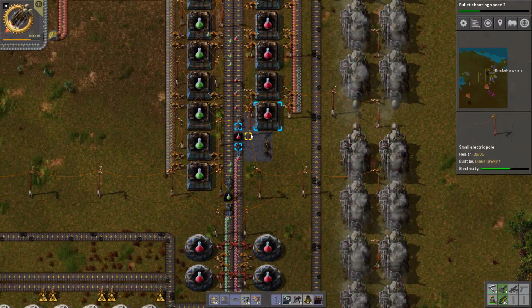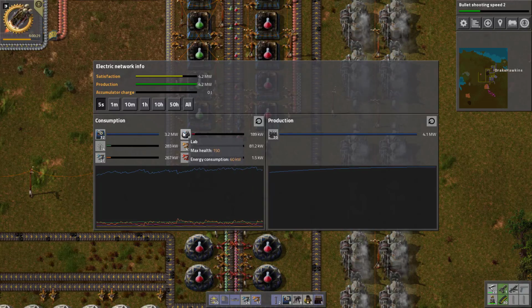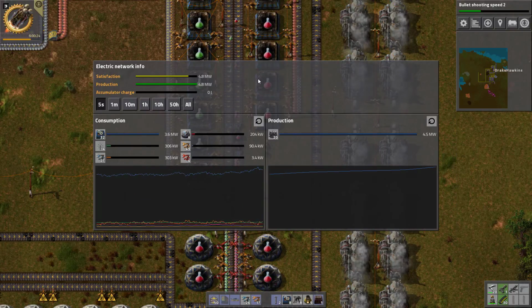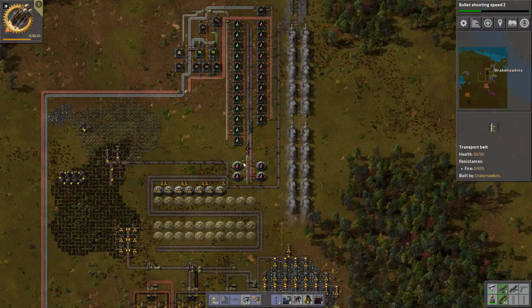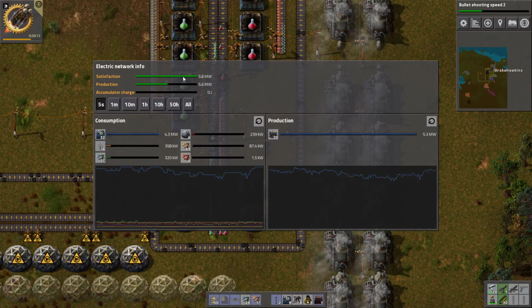Everything slows down when your power grid is below full satisfaction. If the satisfaction's low, everything's losing out. So our 4 labs are not getting as much power, our assemblers that are making our labs are not getting full power, our drills are not getting full power. So our actual coal drills are not getting enough power to keep powering what they need. Now they are.